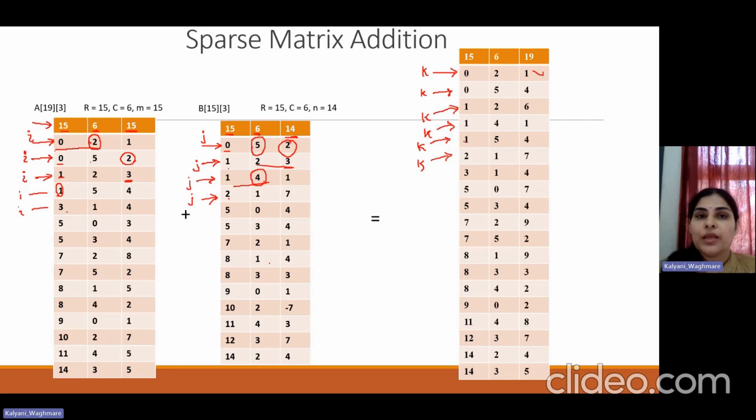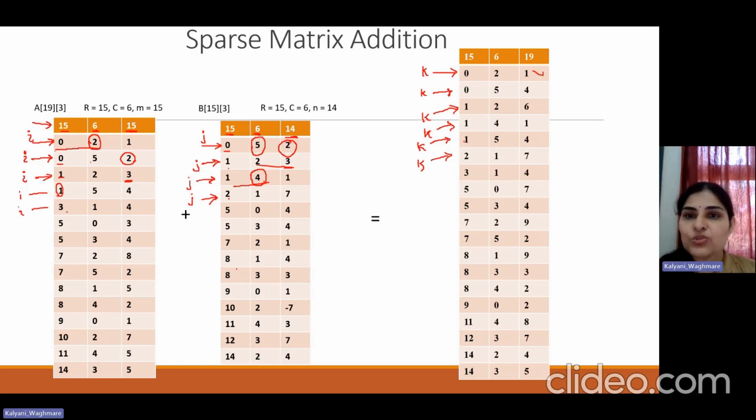So this way, how are we doing? First, we know that the sparse matrices we have created are in sorted form. So we can say that these are nothing but ordered lists. So I have two ordered arrays and I want to perform as good as merging of these two sorted arrays.